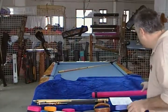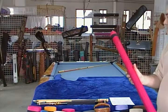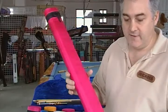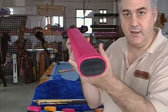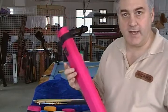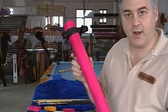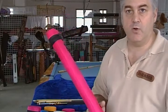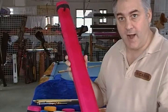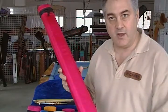Let me show you. Let me end this with the 1x1 here. Oh, sorry, 1x2. This is a 1x2 case right here that we're doing, and this is a beautiful little case for transporting. I mean, if you just need to go to the pool room. You don't want to carry a lot of stuff with you. We can do this case with pockets. We haven't done one yet with pockets, but if you want pockets, we can put pockets on it.